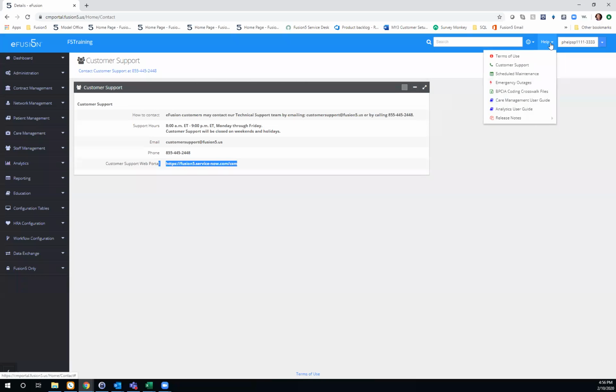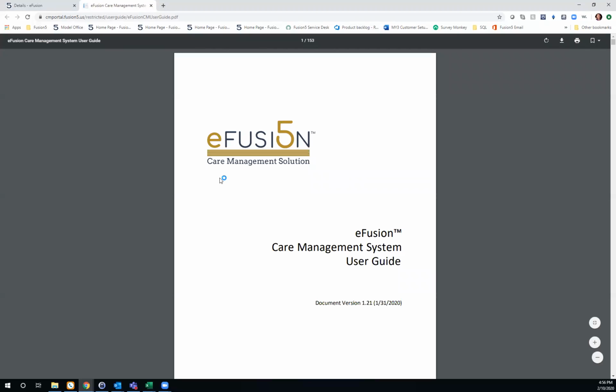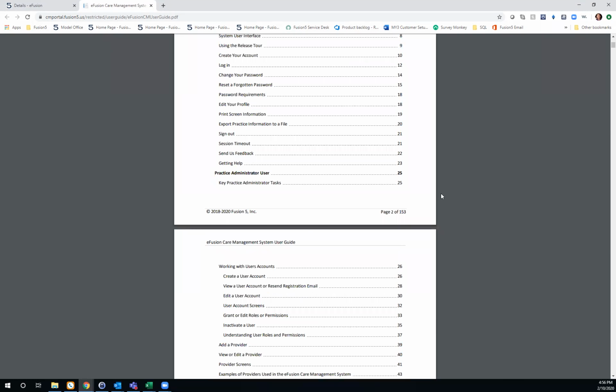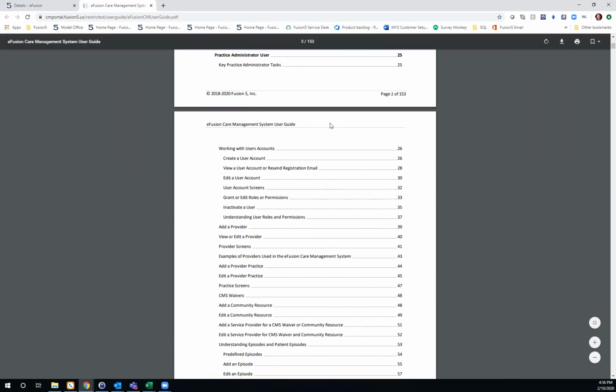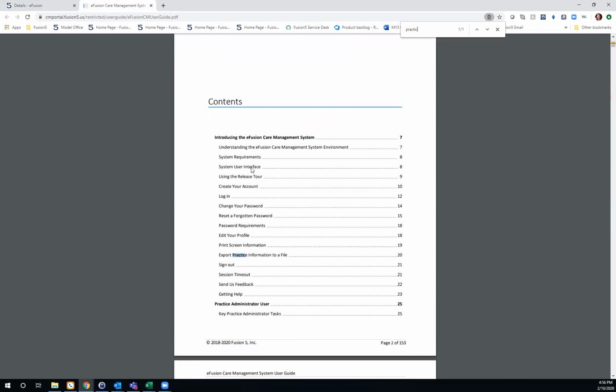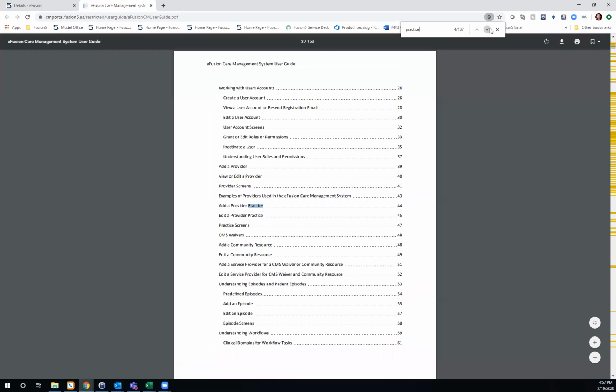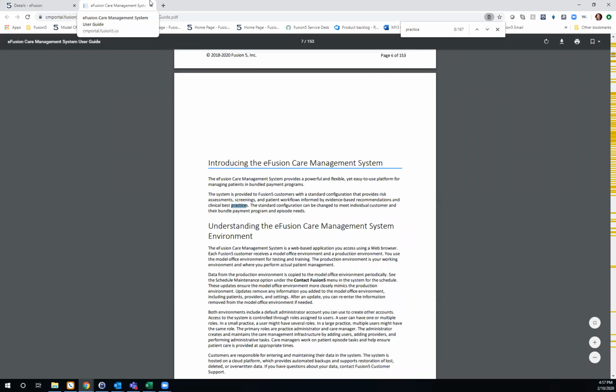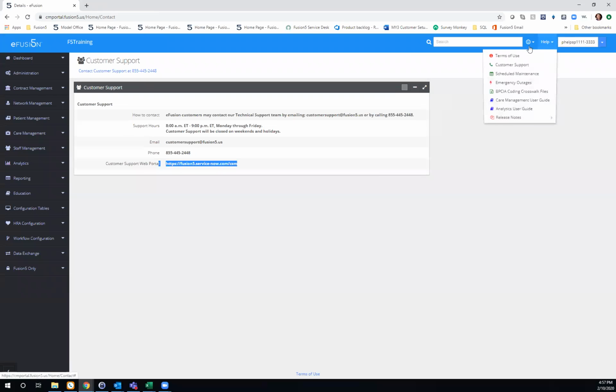Also, the last two things I kind of want to hit on, you have your care management user guide. You can go into this user guide at any time. It's available 24/7. If you're looking to answer a question without speaking to somebody over at customer support, you want to find it yourself, you can come into here. This is literally the entire guide to eFusion. You're able to go through here and click on the table of contents. You can actually just use a Control F, is what I like to use too, if you know what you want to search, and you can search the document that way for your answers. So you can go through the actual user guide as well. So we have one for both the CM platform and the analytics platform.